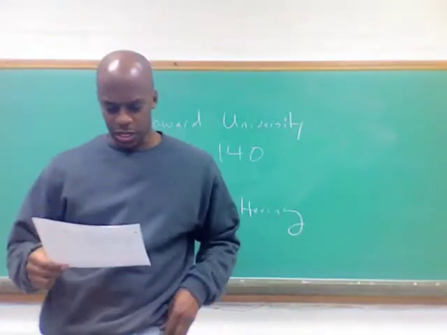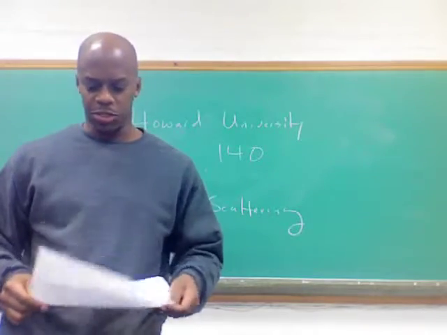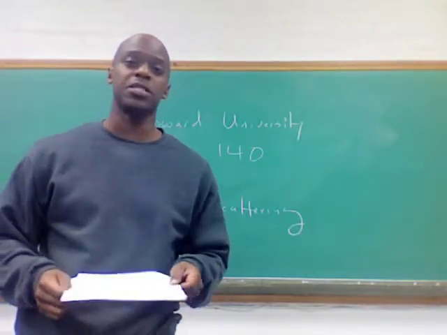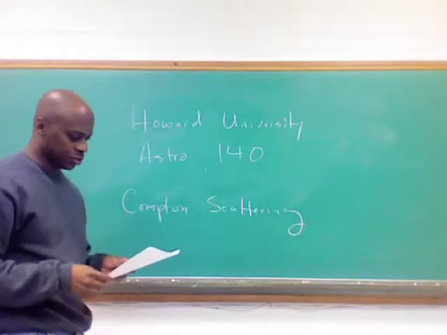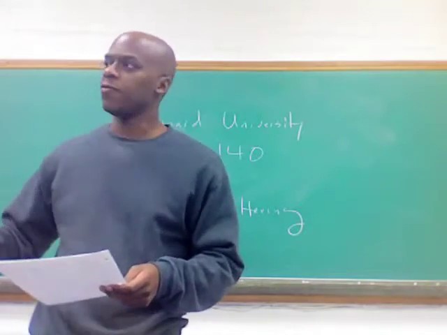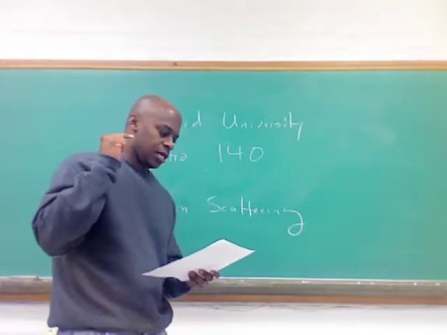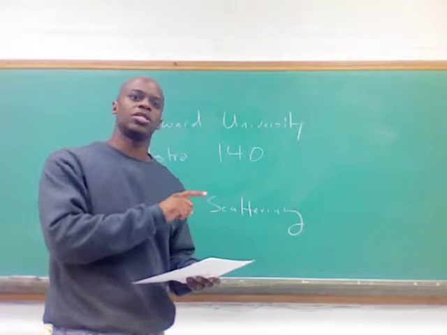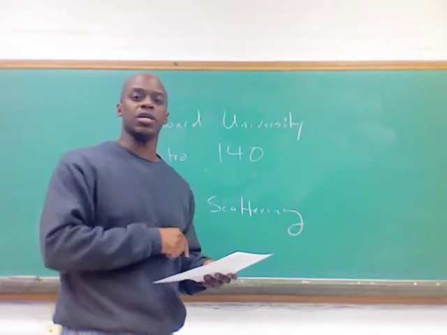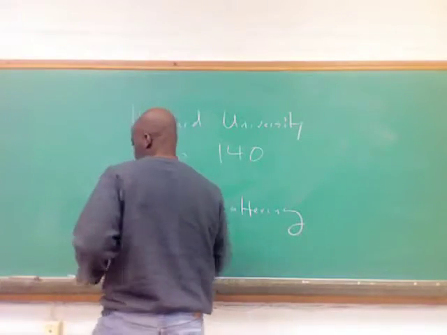Alright folks, we are going to try and derive the expression that we saw earlier for Compton scattering. Just a reminder, we're going to have a photon coming in and hitting an electron, and the electron is going to go off in one direction and the photon is going to go off in another direction. So just real quickly to set it up.